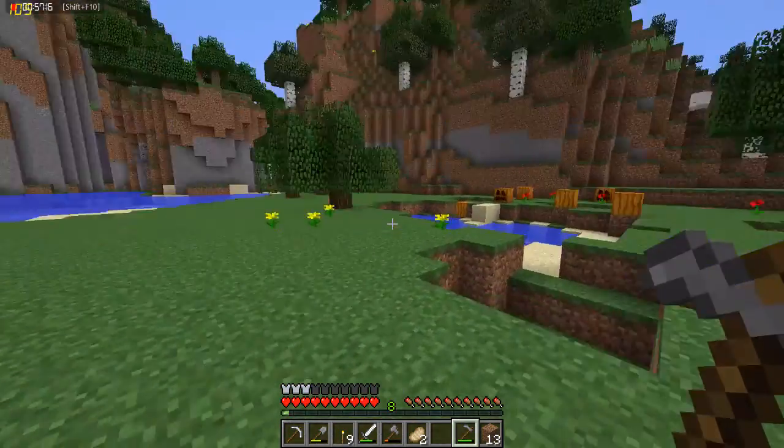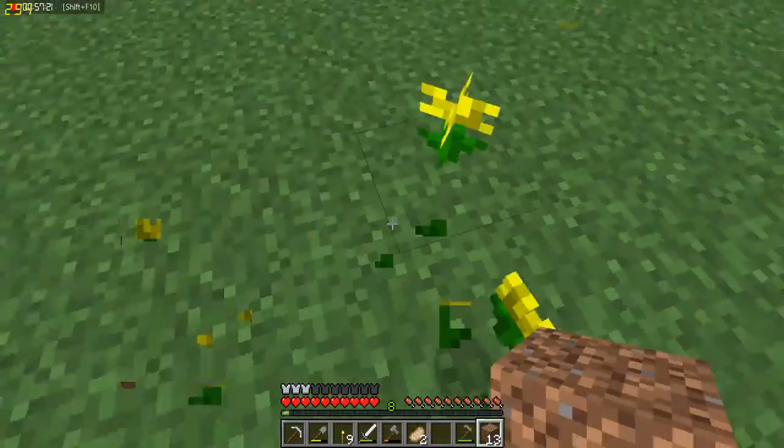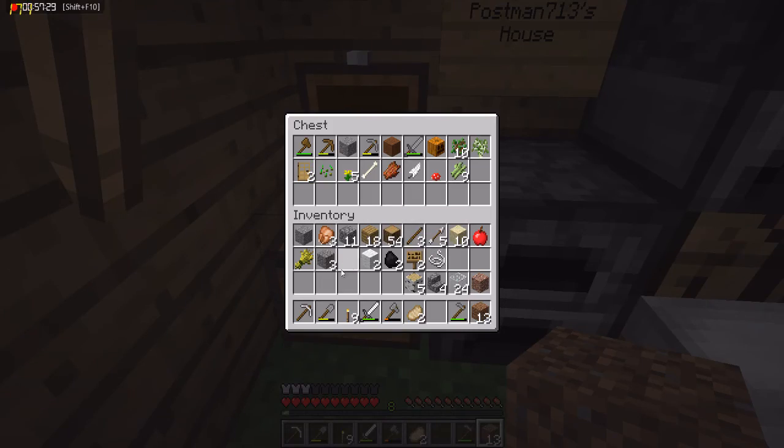Got a dandelion. Dandelions are good for yellow dyes, or you can mix the yellow with other colors to make secondary colors. But we don't need it right now. Keep the string. Let's see, we got glass stairs. Let's keep this food on us, 'cause it's getting a little low. Apple, store the wheat, gravel, store the sand.